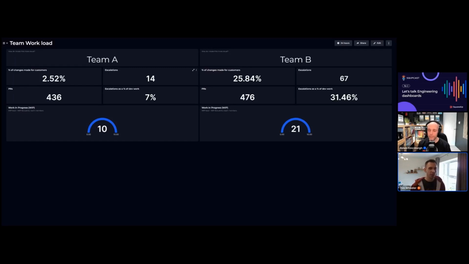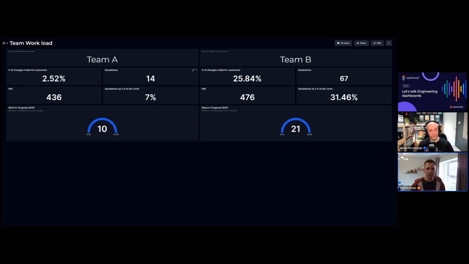But when I combined that with the amount of work they were doing on escalations, Team B is doing 31% of their work purely on escalation fixes, and Team A is doing 7%. It wasn't just that they were working on customer changes, it was that they were mainly working on escalations. So they were getting distracted, having to keep dropping their work to work on a bug, then come back, a lot of context switching. And obviously there's that underlying pressure, even if no one tells you to fix it today, that you're working on something that is a negative for the product or giving a customer a negative feeling.